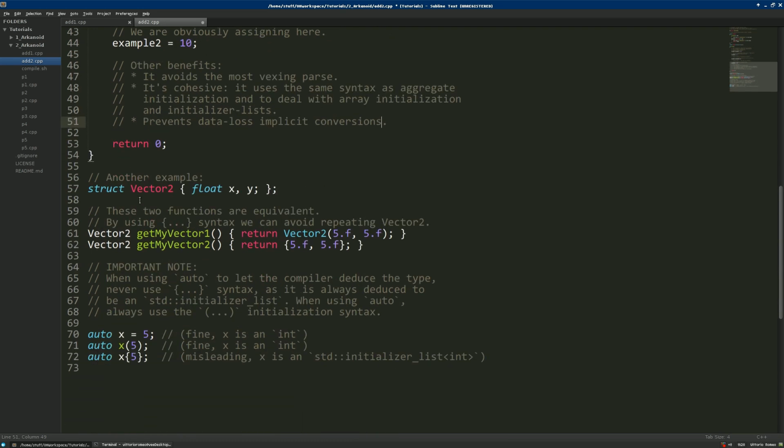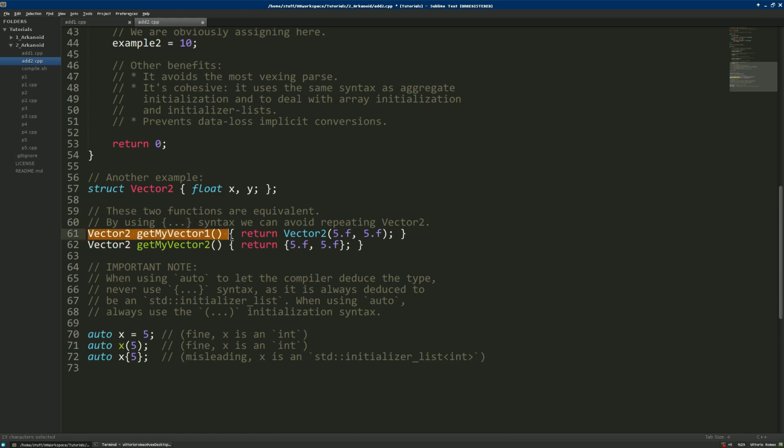Another example is having a struct, I call it vector2, like the SFML one, which is simply an aggregate of 2 floats. And we can avoid repeating the type name vector2 when returning, for example, from a function by using the uniform initialization syntax.